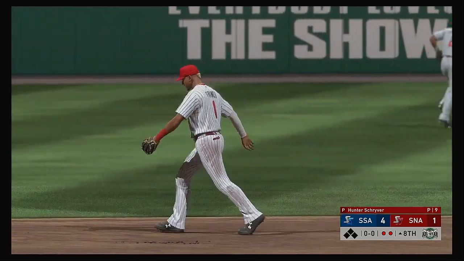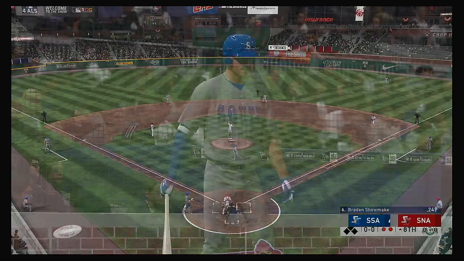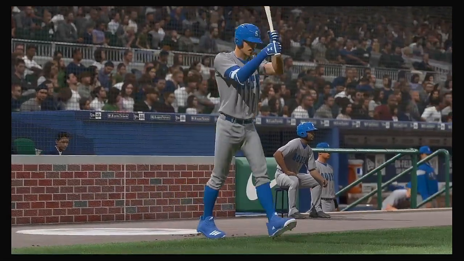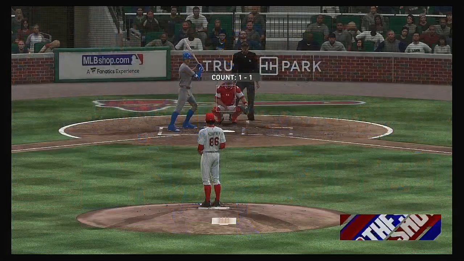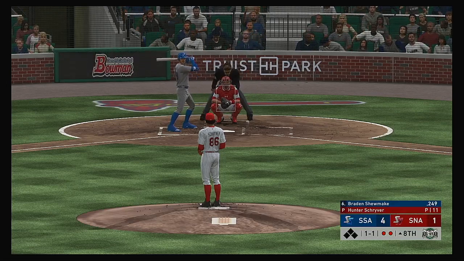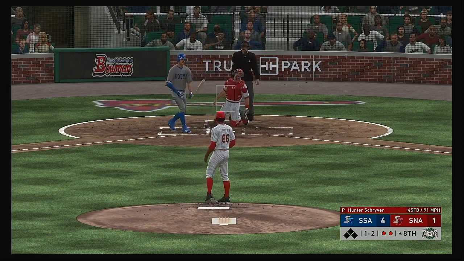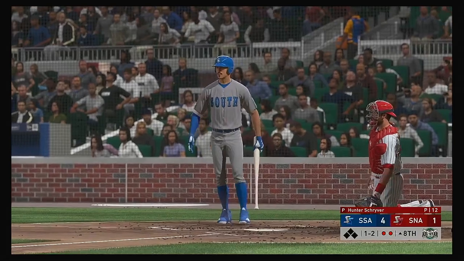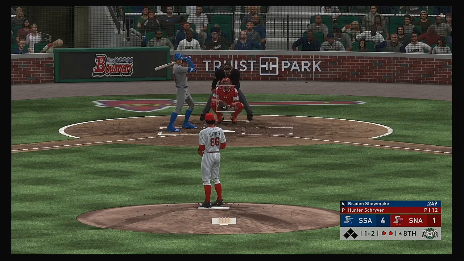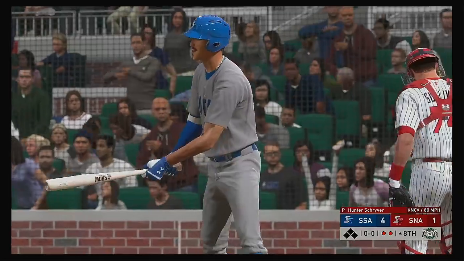Now batting, shortstop, Roy Lewis. Braden Shumake will get a shot here as a pinch hitter for the Southern League South, number 83. Two out, nobody on. Fouled away. The 1-2 is swung on and missed. Strike three.